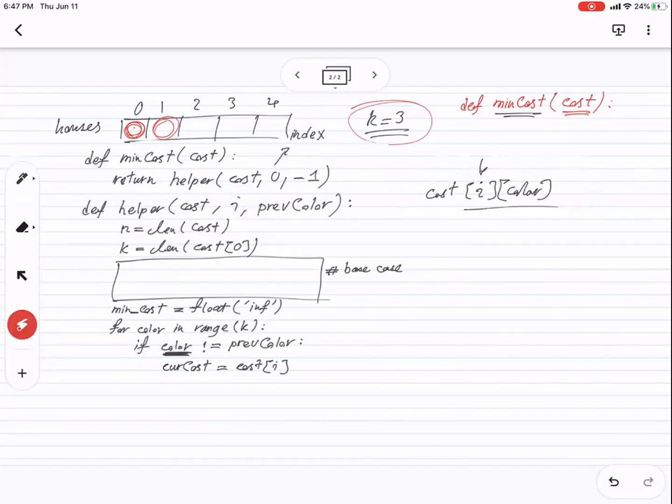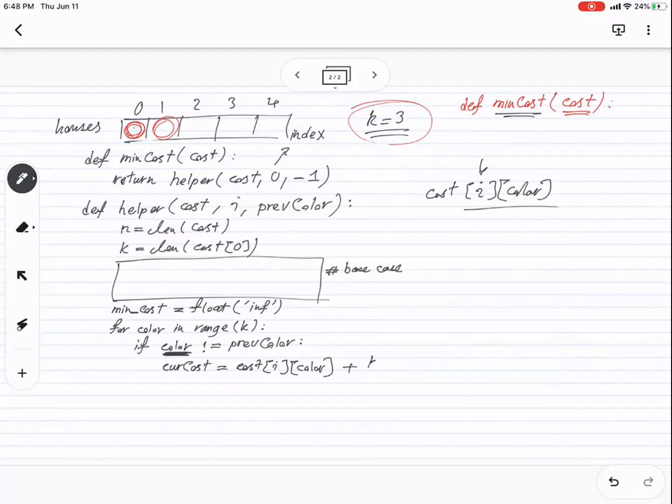I want to calculate the minimum cost if I want to color my house as a starting index I. I will write I and color, plus. So this is my current cost for my current selection, and then I will call a sub problem. What is a sub problem?